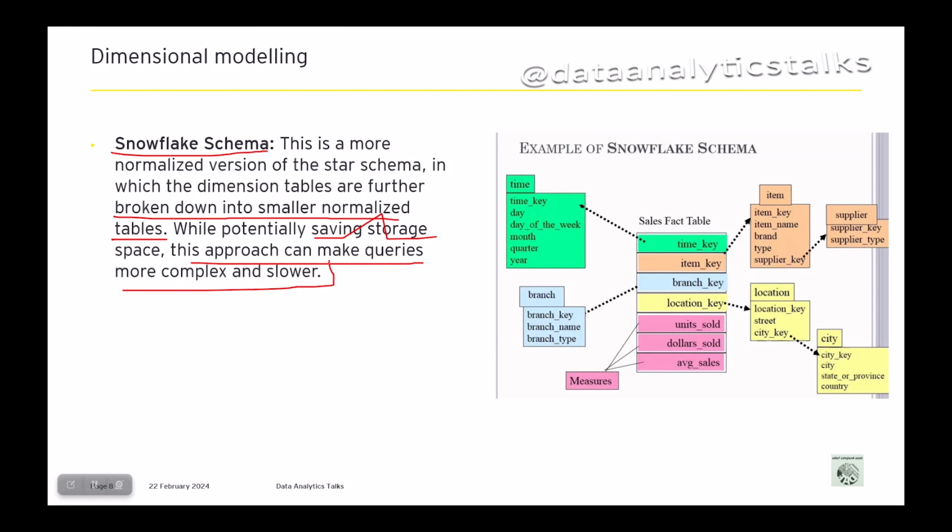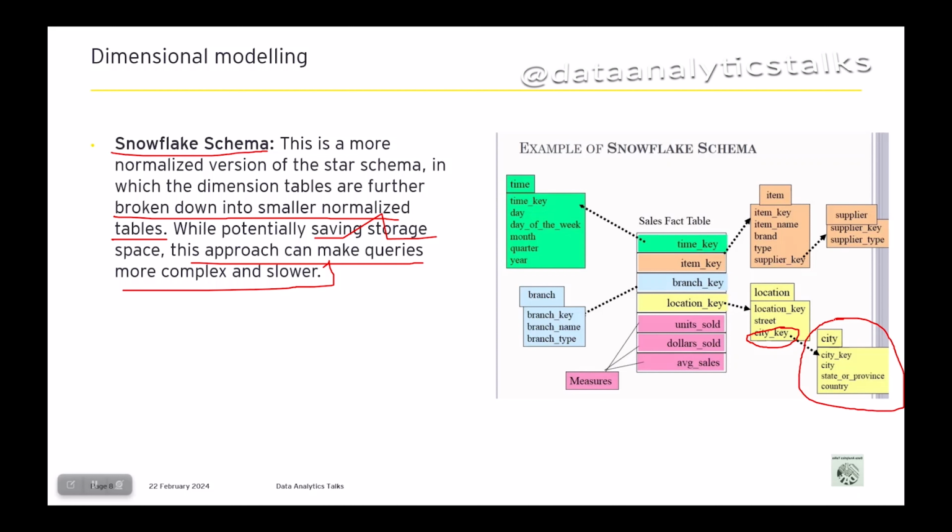Because there is a location, right? There is a location, and the location has a city field. And again, the city field carries a foreign key, and there is a dimension table for city.